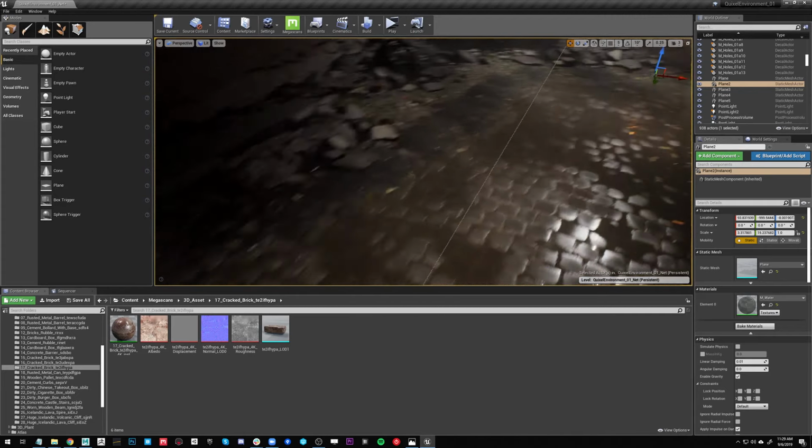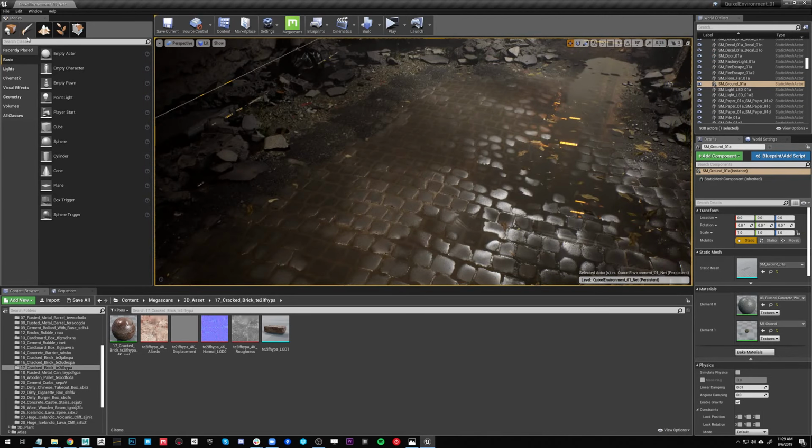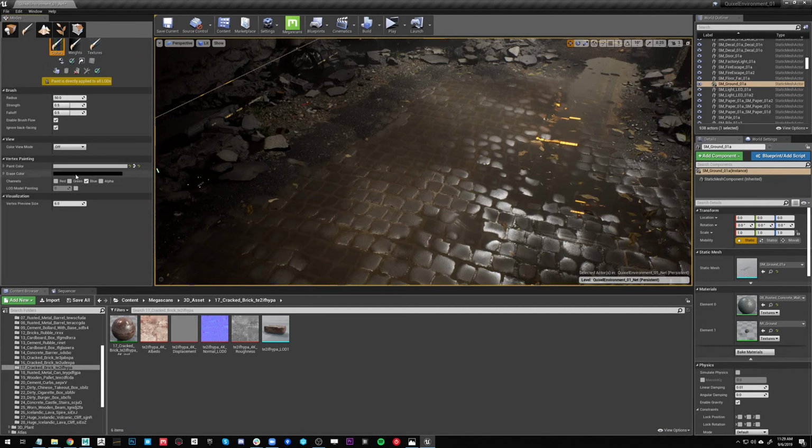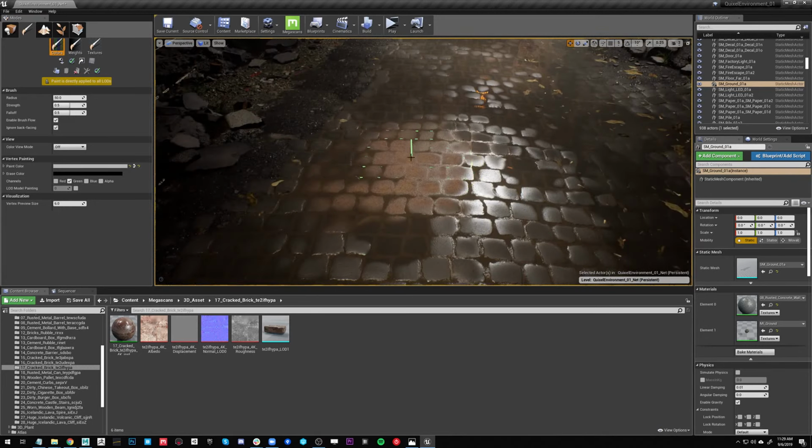So yeah, I think we provided 2 materials. This is the tessellation based material, and this is pretty fun. I think I didn't even use this layer, but yeah. And it's all height based blending as well.